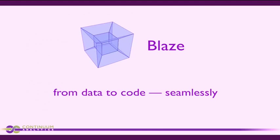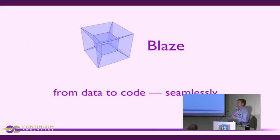So that's Numba. Blaze is our data to code seamlessly. The fundamental problem Blaze tries to solve is when you have data in, let's say, HDFS, or somebody else in your team says, well, I think we should have it in Postgres with Greenplum, or maybe we should have it in Netezza, or maybe we should have just a bunch of HDF5 files. That decision of how you store your data ends up determining how you write code, how you write your queries, how you write your solution in Python. It shouldn't be that way.